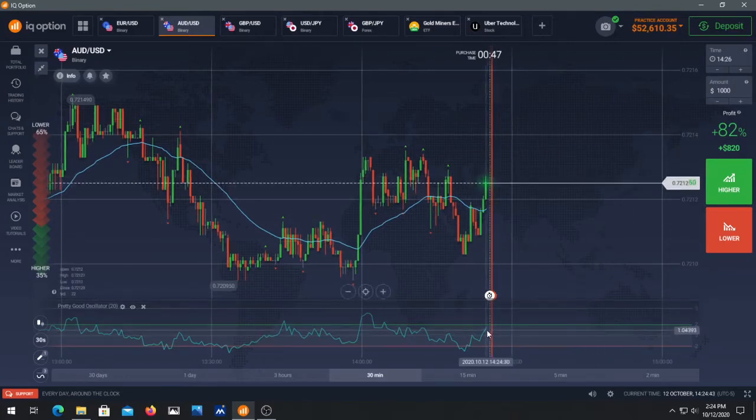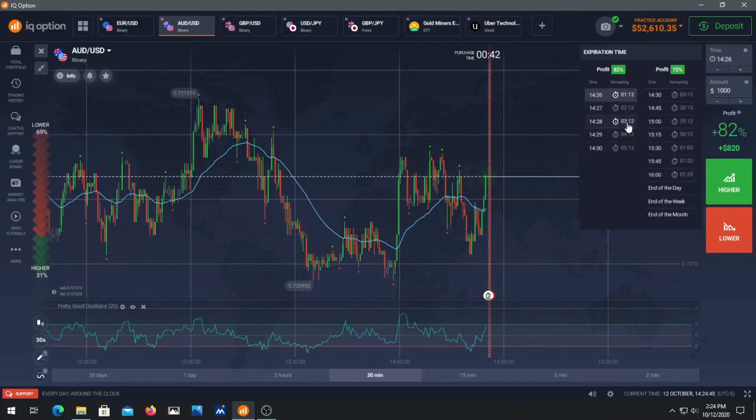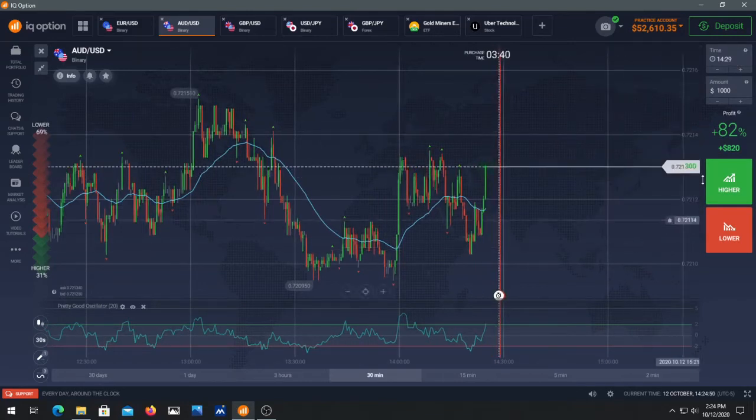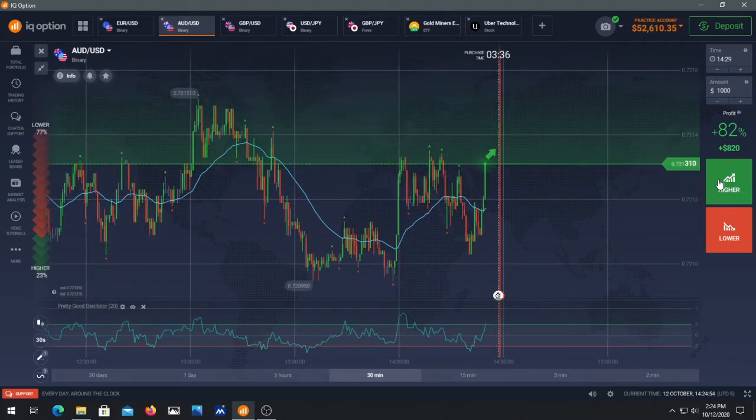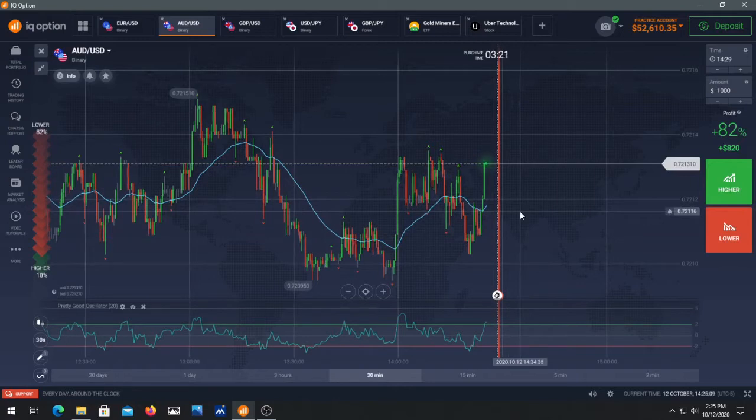So this now looks like it's going to go across that, so I'm going to switch my time frame over to 4 minutes, and I want to put in a trade to buy, but I'm going to wait until it comes back down a little bit. I'm not going to place my trade when it's at the top. I don't want to get caught out, because some of the time you might have a false breakout. So I'm going to wait here.